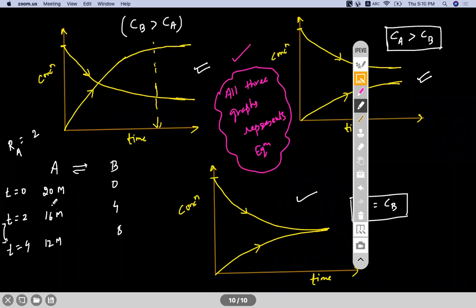Rate is change in concentration divided by time. The rate is 2. You can get it from any possible concentration, like 100 to 50 in 25 seconds, rate is 2. If you have 8 to 4 in 2 seconds, rate is 2. So for any value of concentration, we can have the same rate. That's why we have all three possibilities. I hope you understood this. Concentration could be anything, because we need to find the rate, that is difference in concentration divided by time. I think you understood, all of you, clear?